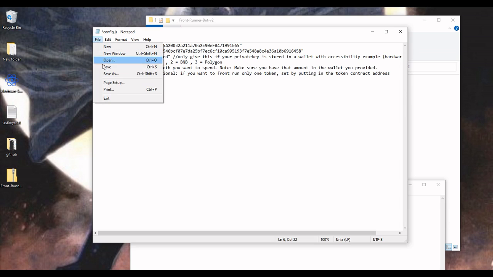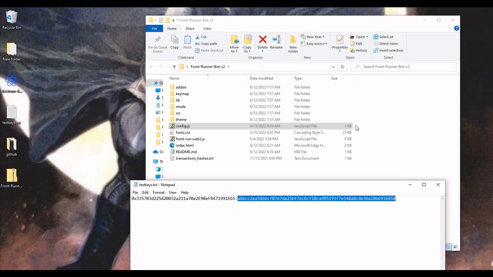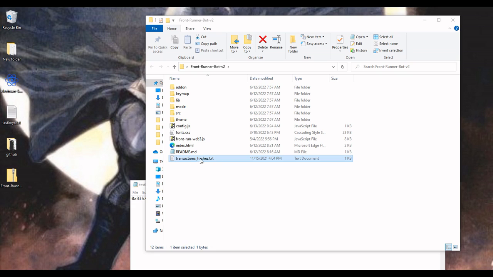So we're going to go to save. And now, there's also the transaction hash. Any kind of transaction this bot makes will be saved in the transaction hash. So if you want to review it and figure out where that came from, you can look in the transaction hash.